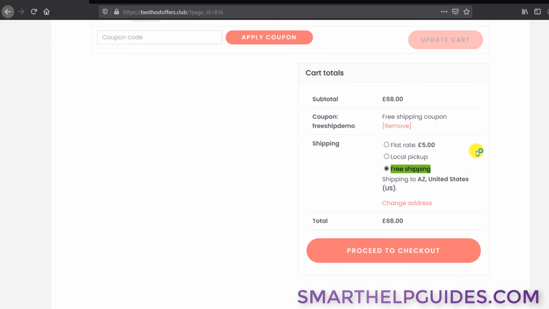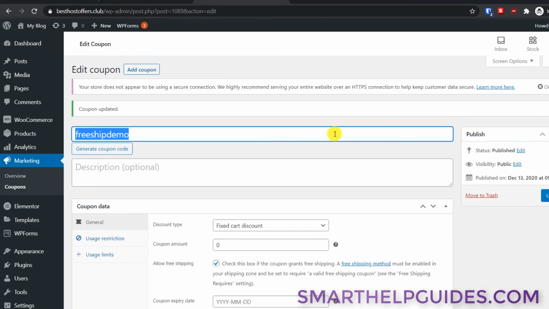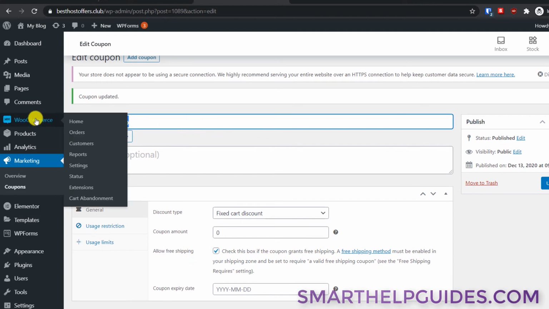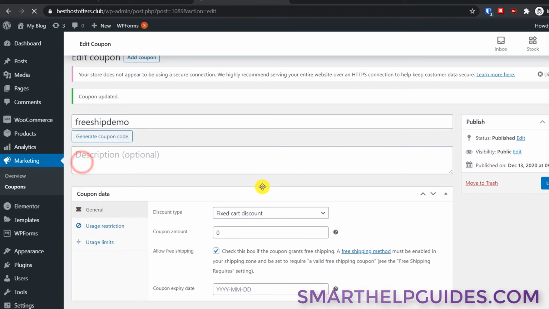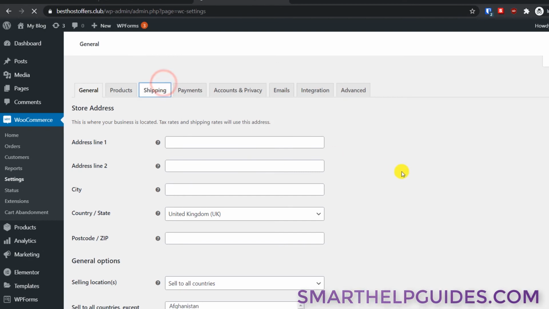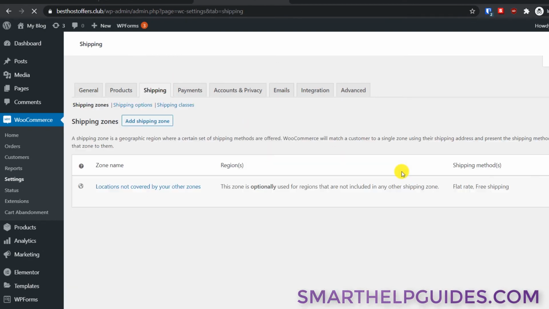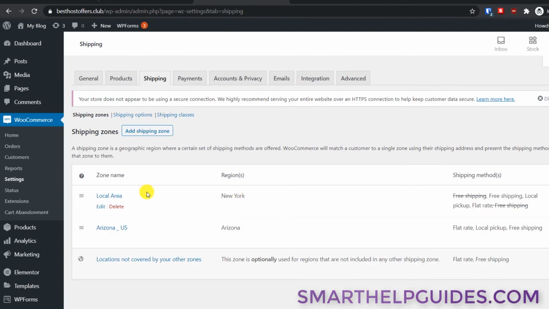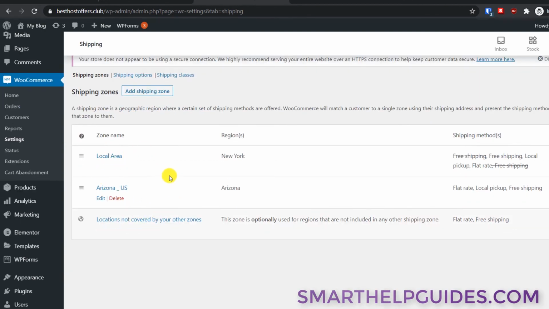And if you're worried that you will have to set zones for each location you are shipping to, then you will not have to do that. For that, you will have to again go to WooCommerce settings, go to the shipping option, and WooCommerce allows you to set zones and then create specific shipping rules for them.